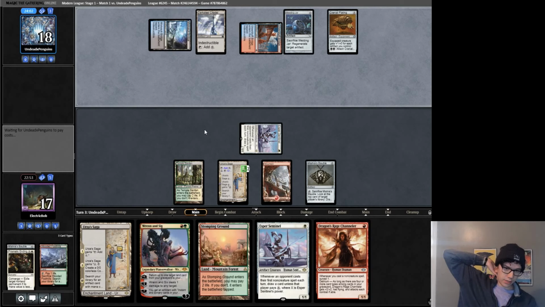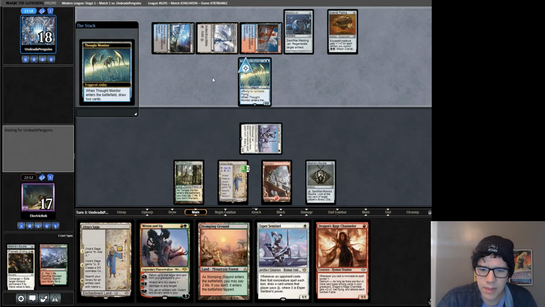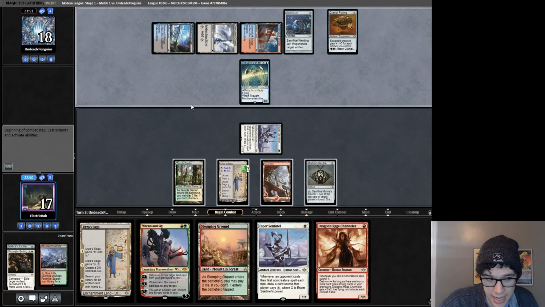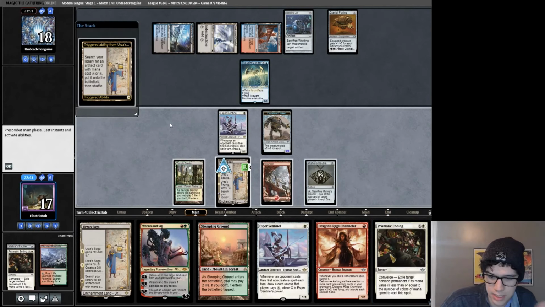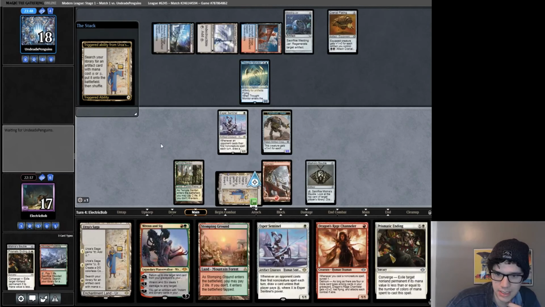So I guess we're worried about Thought Monitor. Yeah, that's kind of spooky, but we might be able to race it. How big is this thing gonna be? 1, 2, 3, 4, 5, 6. So it's gonna be an 8/8. It's kind of huge, whatever. Well, Endane deals with that, so that's pretty good. Let's just float a mana.